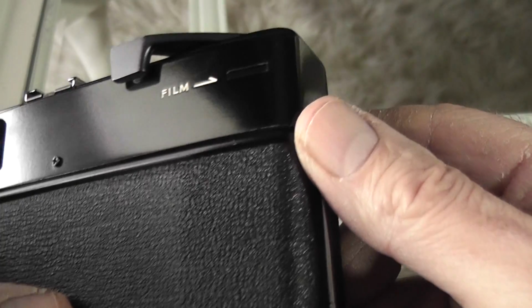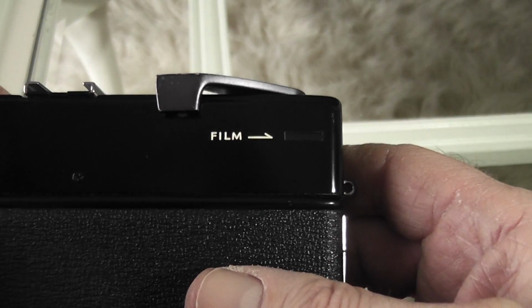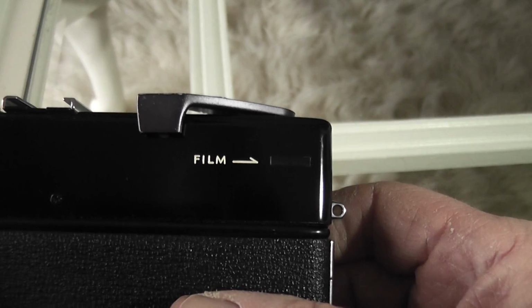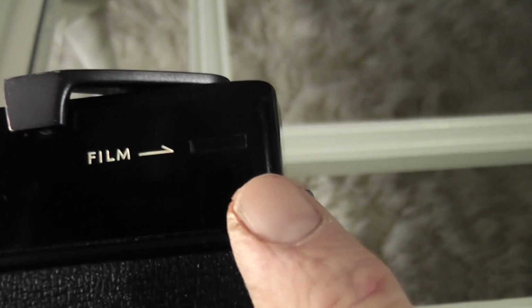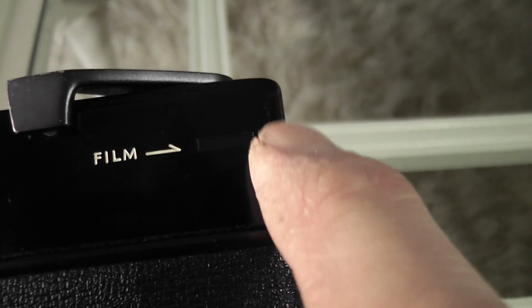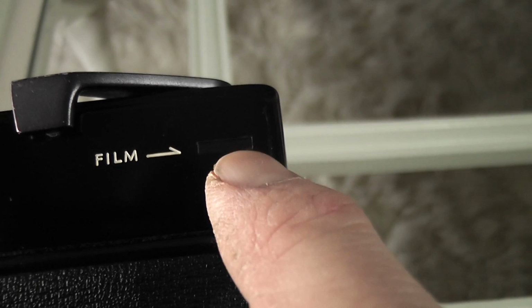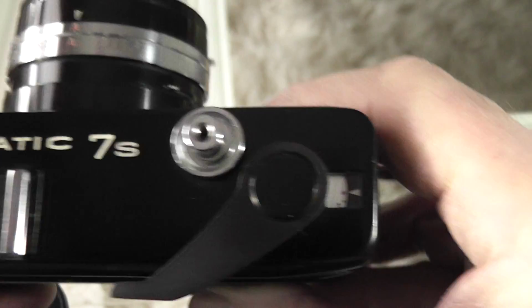Now, Minolta incorporated another system which they called SLS, for safety loading signal, and it's here. There's a little slot here, and when you've got a film fitted and it's wound on correctly, you'll see a little red symbol here that shows that the film is loaded correctly.